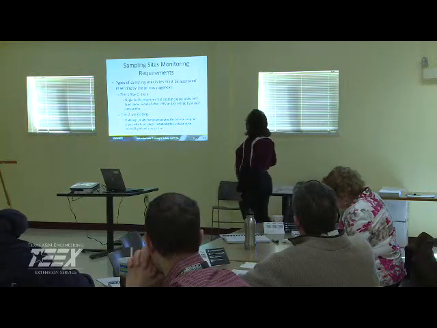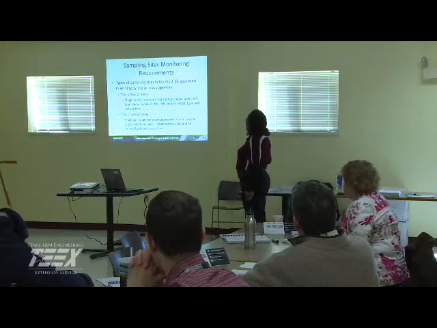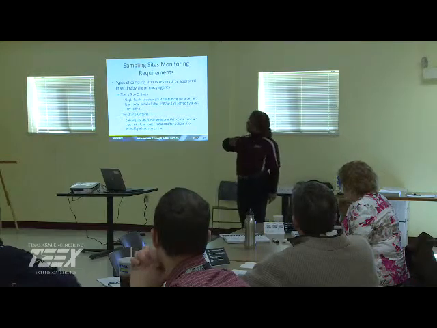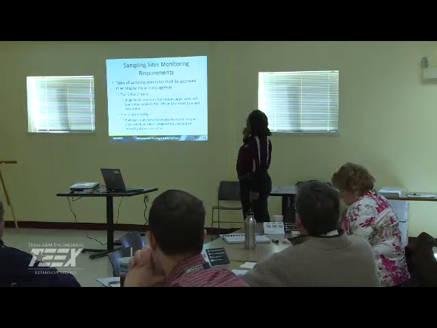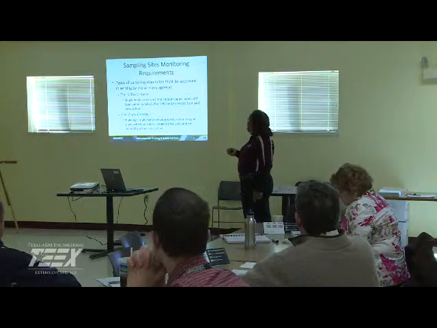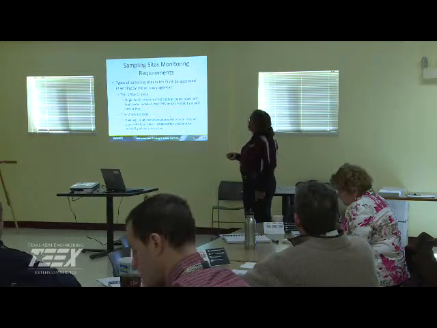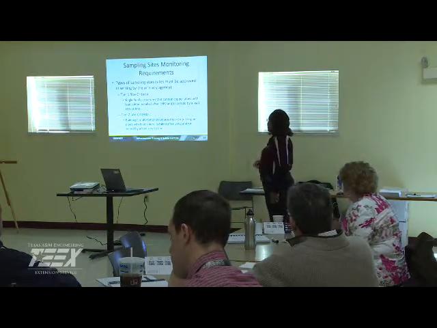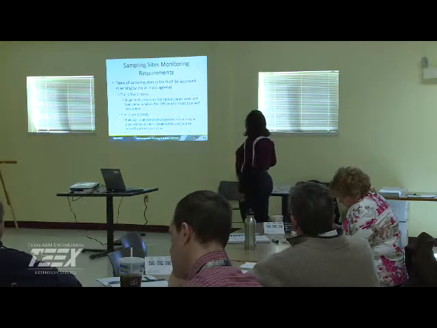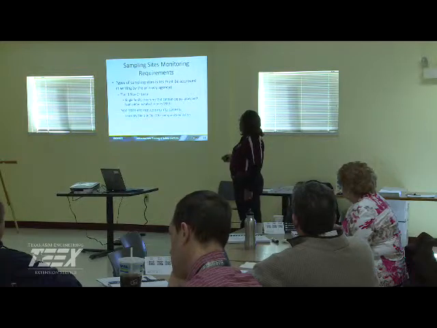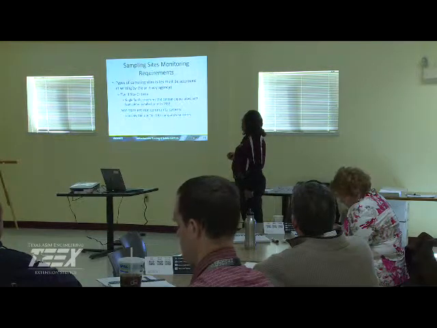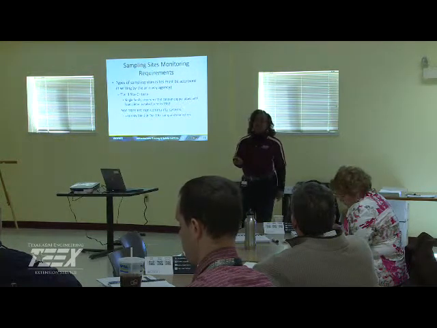Tier 1, we have single-family structures containing copper pipes, lead and solder installed after 1982, or it can be served by a lead service line. That would be Tier 1. Tier 2 is your multi-family buildings and things like that, but still we're looking at after 1982. And Tier 3, single-family structures that contain copper pipes, lead and solder installed prior to 1983.